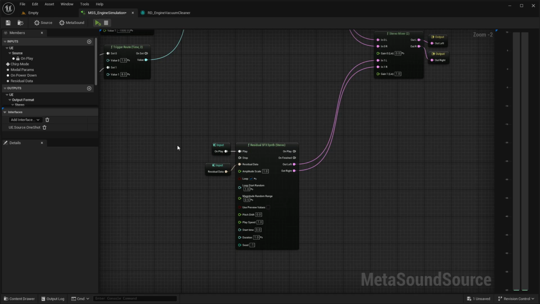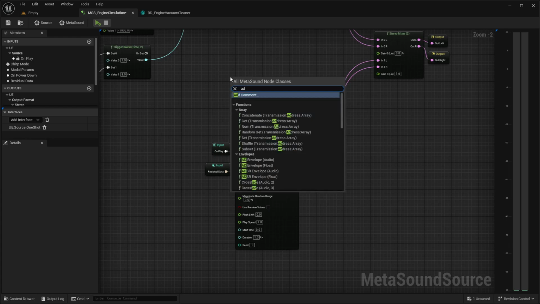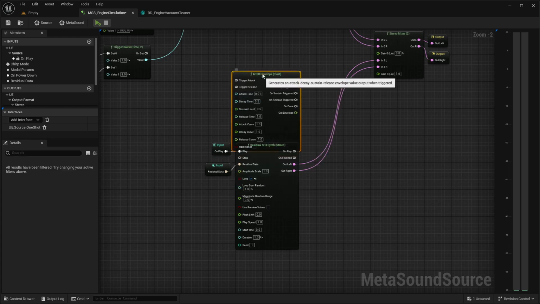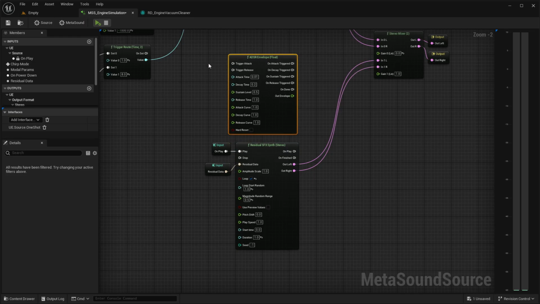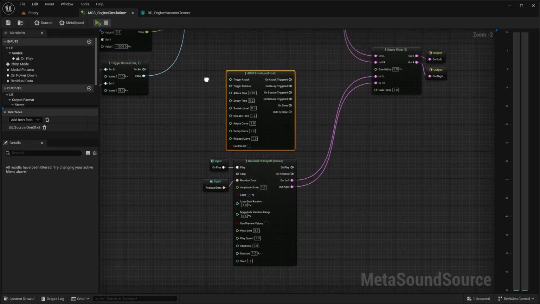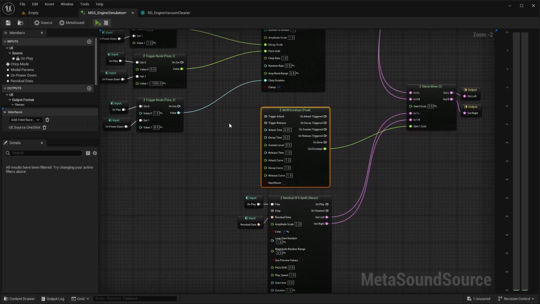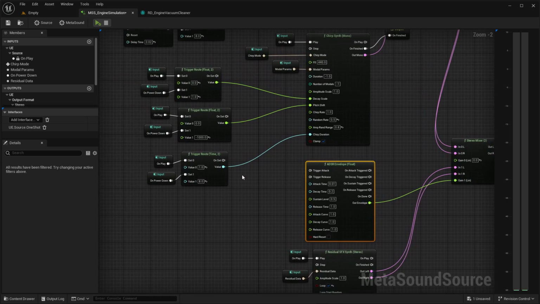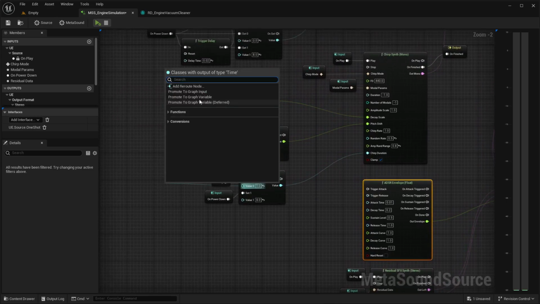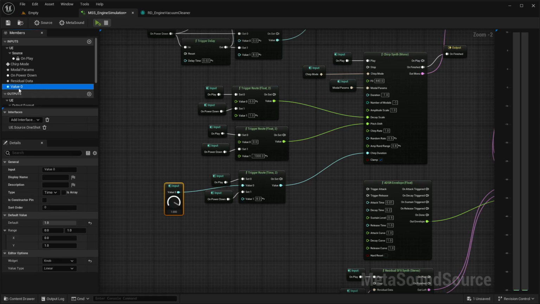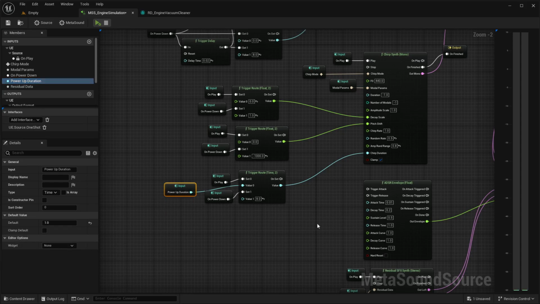To control the duration, I will use an attack to K-sustain release node. We can change the amplitude of a residual synthesizer where it's running. So I will connect this to gain. Promote power up duration to graph input. And connect it to attack time.